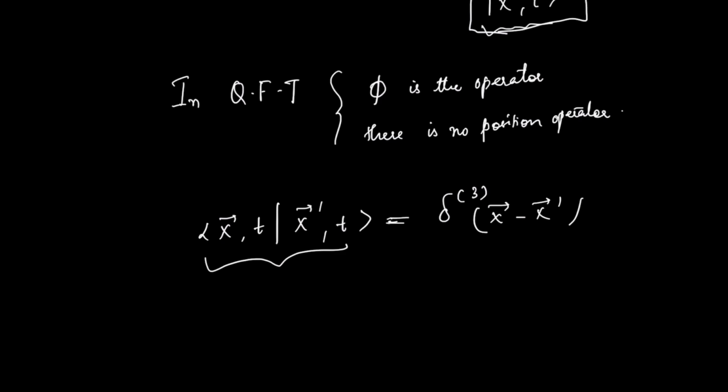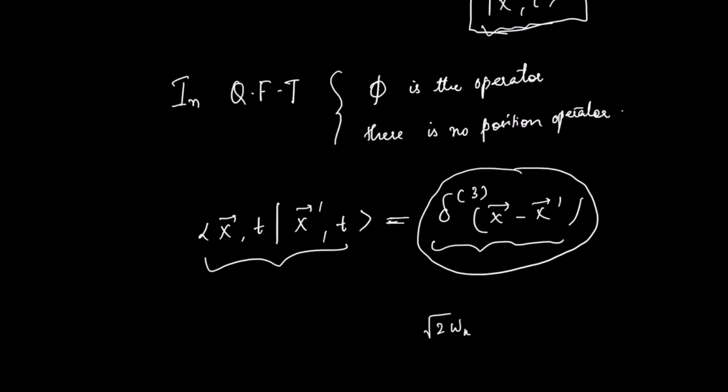If you can define such a state, then it is not covariant due to the presence of the delta function itself. We have seen in the previous classes that if there is a Dirac delta, then it's not Lorentz invariant, it's not a good object. Then you have to multiply it with root of 2 omega so that it will become Lorentz invariant, right? So here such a state is not Lorentz invariant and it is not a good operator. So the three-dimensional spatial delta function is not a good object in quantum field theory because it does not transform nicely under Lorentz transformation.